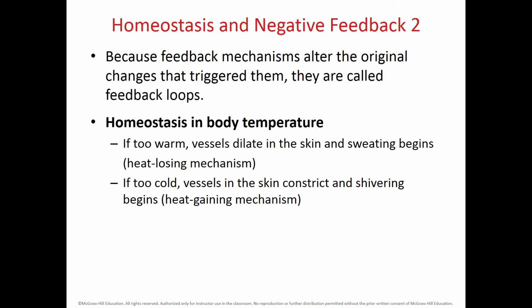Now, this negative feedback is the most common type of mechanism that our body uses to maintain this equilibrium. And it is part of a feedback loop. So we have, for instance, this classical example of controlling the body temperature. When someone is exposed to high temperature and the body starts gaining heat, the blood vessels in our skin will dilate, so you can have more blood circulation through the skin, and then you can dissipate heat. So this is a heat losing mechanism.